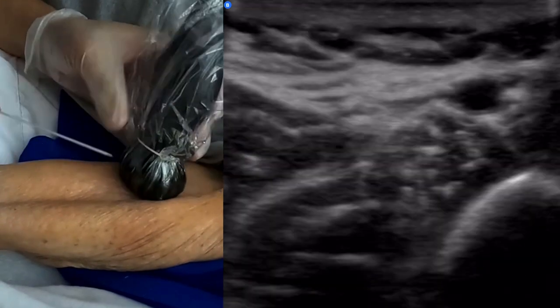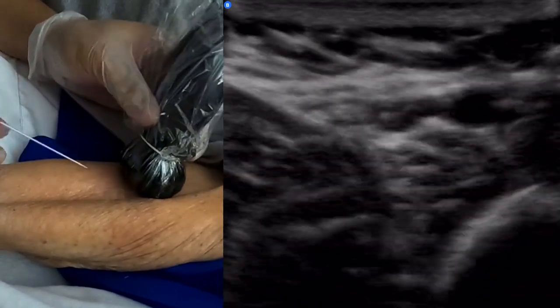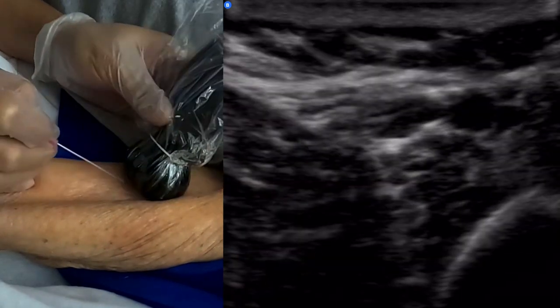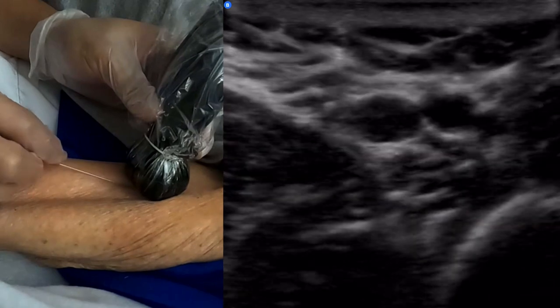Okay, here we go. Are you ready for a quick big stick? All right, gonna put a needle, okay? But I need you to not move, all right? Here we go, 3, 2, 1, stick. Let's see where we're at, there we go.